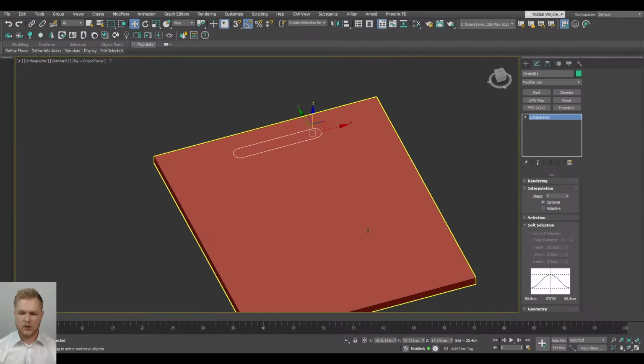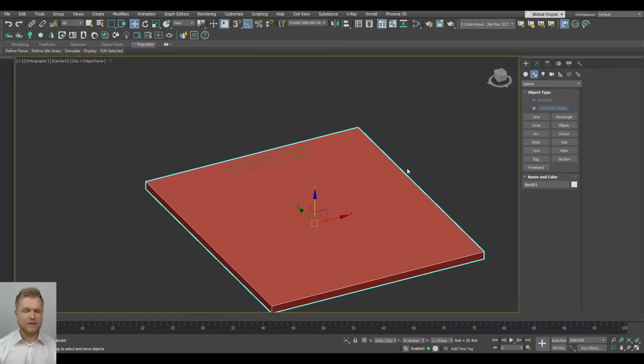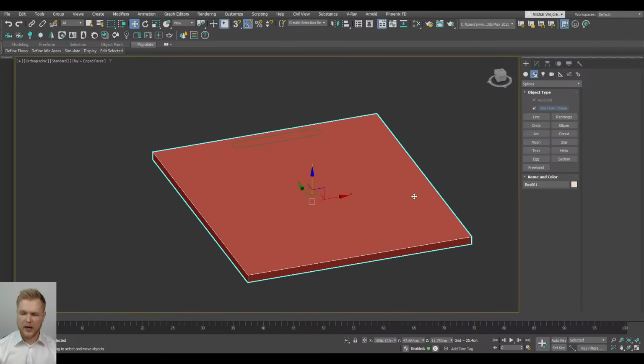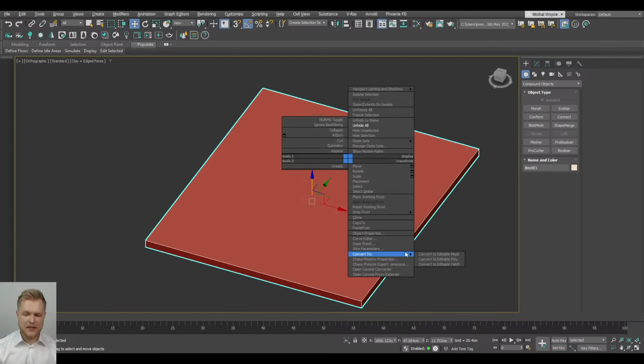So again, we're just going to go to an editable poly, select this object. And this is the funny part, because normally you would have to go to compound objects, go for all of the dynamics, compound objects, you would have to go for ProCutter and just add this element in.